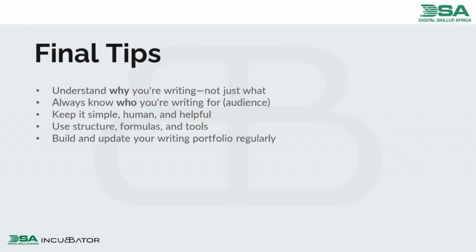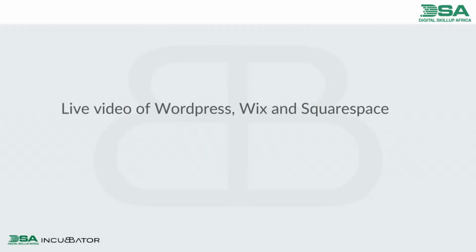So use structure, formulas, and tools. These are the things that make you look like a professional. Then build and update your writing portfolio regularly. I told you, update it. You got a new certification, you finished a project that helped your client get a good result. Add it, update your portfolio regularly.